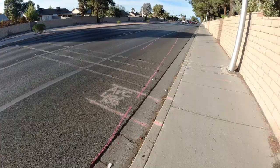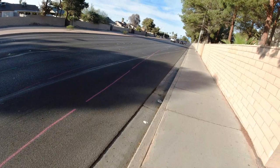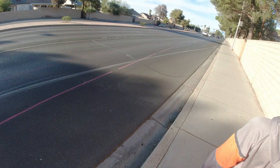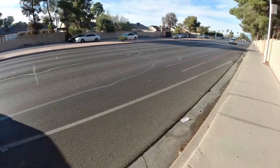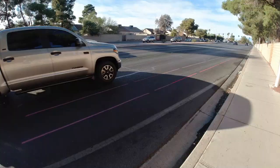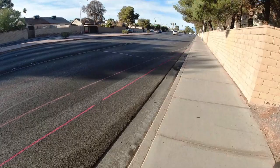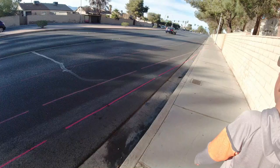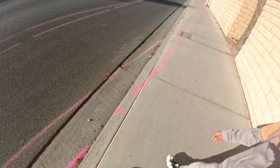They have it kind of marked off. You see the pink of where he hit and then the green where she actually veered away. This is pretty crazy — definitely something you want to keep in mind when you're driving. Who would have thought somebody could come down here doing 156 miles an hour and take somebody's life. I do feel for the young man — he's 22 years old, that's a sad day for him and his family, and especially for the victim's family. You can see right here where he spun out — they must have popped up on the curb a little bit. Follow the lines, the lines will tell you everything.